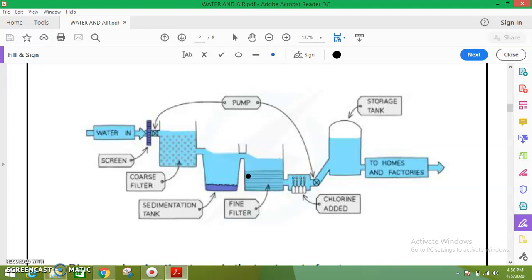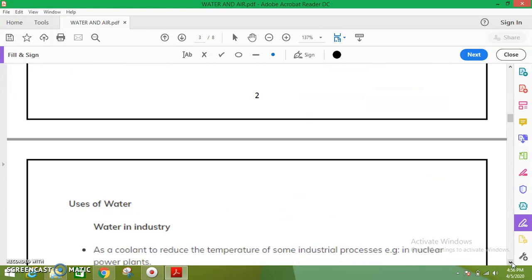Here we use plenty of water to clean again, and after that we push it here, and in this part chlorine is added. Why do we add chlorine? You must know the reason: to kill bacteria, germs or microorganisms, especially in this step. Then the final step, we push it from here into a storage tank, and then we will use it. Where we add chlorine, we can also add charcoal to remove unwanted color. We use charcoal to remove unwanted color.